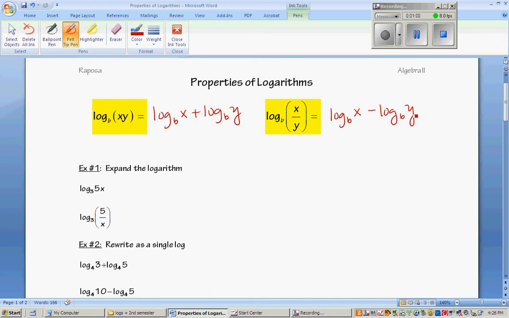So let's practice a couple of these, writing it as a logarithm and as a single log. Hit pause and try them out. For 5x, it is a product, so we're going to be using addition. And we're going to write this as log base 3 of 5 plus whatever the log base 3 of x is. And likewise, the division problem is just going to be subtraction. So log base 3 of 5 minus whatever the log base 3 of x is.